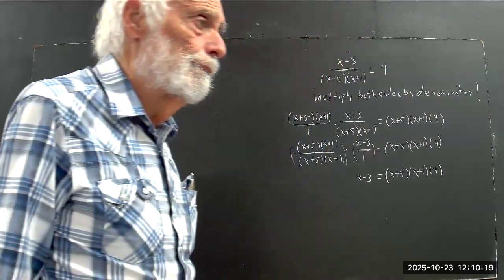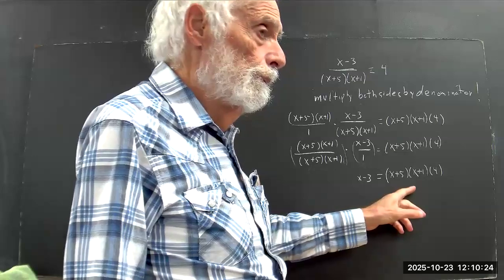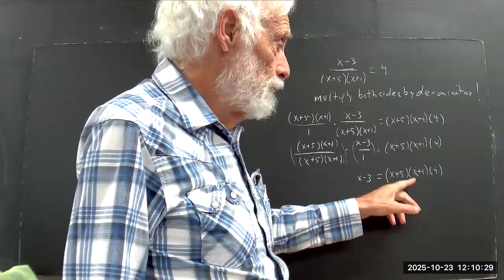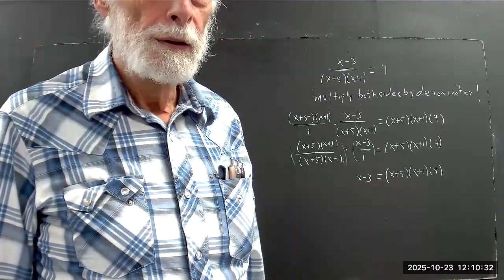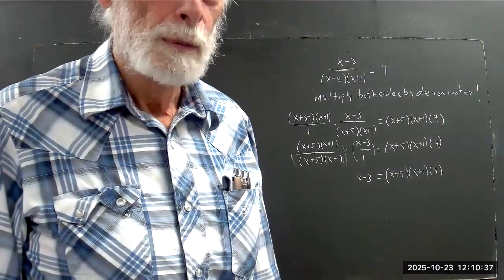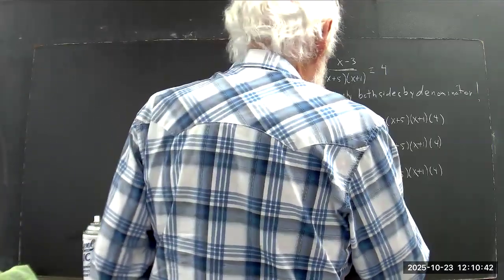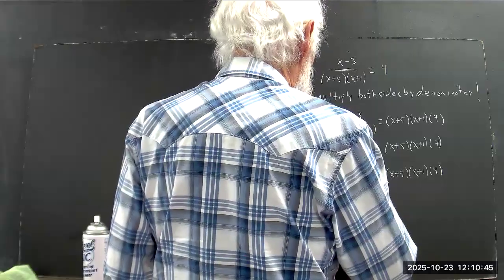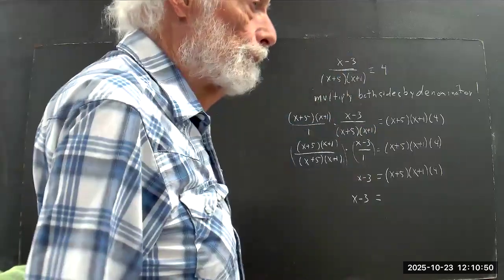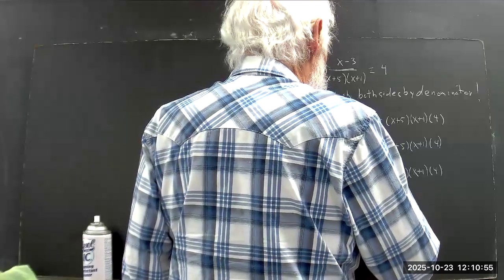Okay, to solve this, if you look ahead a little bit, you see I'm going to get an x squared and a bunch of other stuff out of this product, which means this is going to be a quadratic equation. So I'm going to need to expand it in order to use the quadratic formula, or perhaps to factor what I get. Unlikely that it'll factor because I didn't set it up that way. I just used random numbers, but maybe it'll factor. Okay.